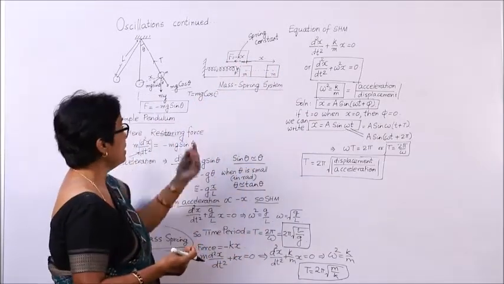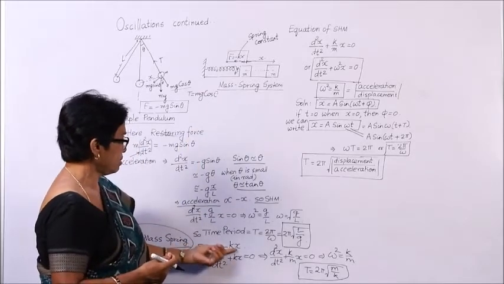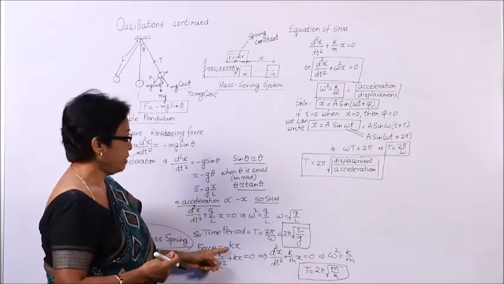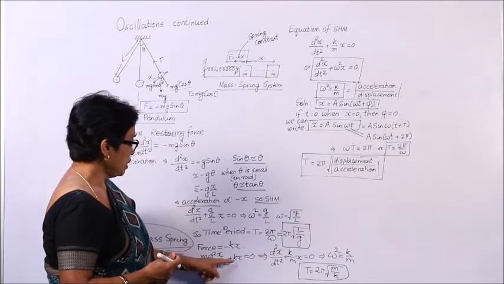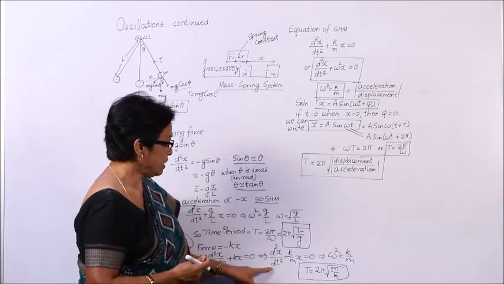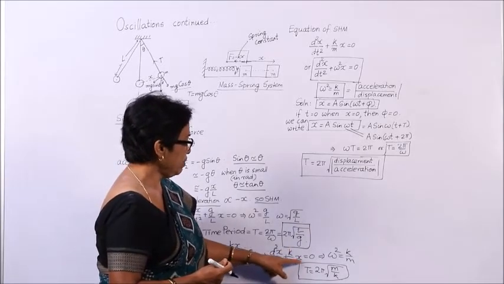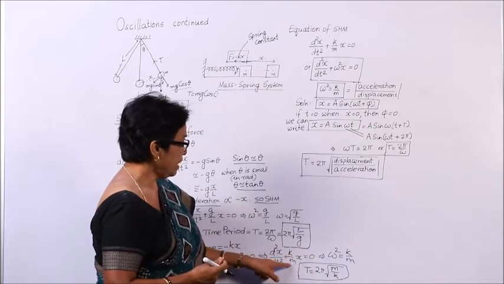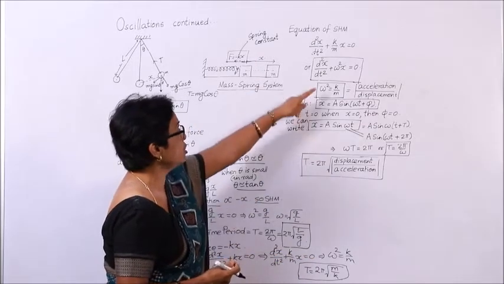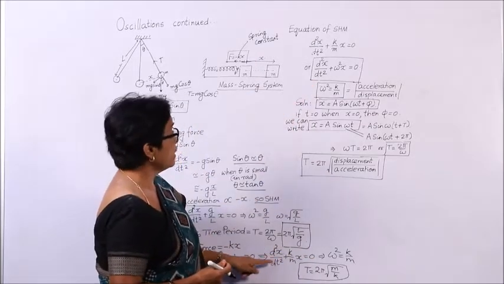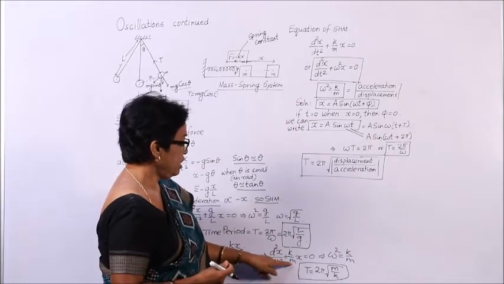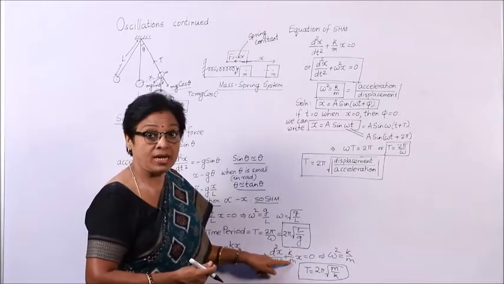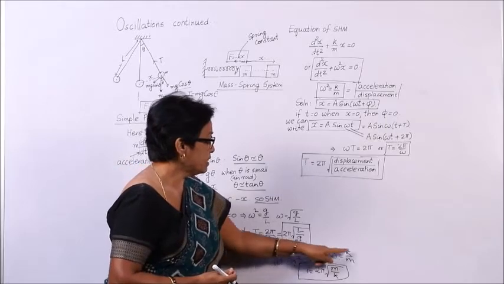It is directly seen that force is proportional to x and in the negative direction. So, k remains, and dividing by m, we get d square x by dt square plus k by m into x is 0. If you compare with the original equation, then this is d square x by dt square plus omega square x, so k by m is written as omega square. That means omega square is k by m.